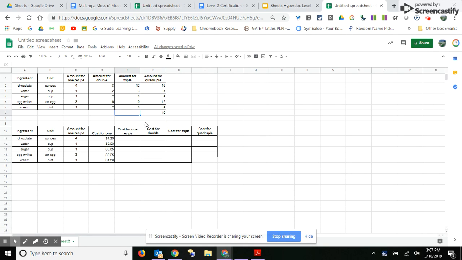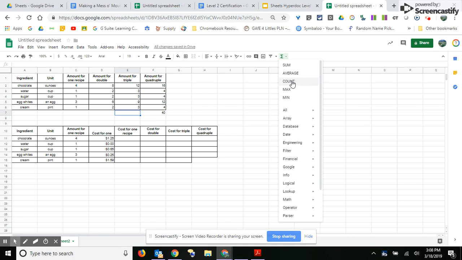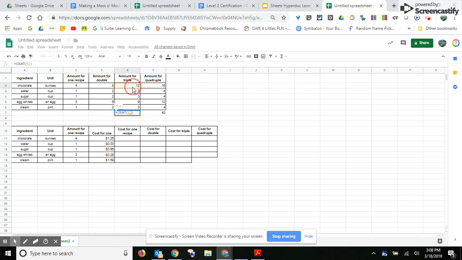go. Now let's do a count on this one. We're going to do a count, and again we're going to drag these down, hit enter. Now you can also do a sum of just random cells. So we can click in this cell here and then hold the control key, and I can add some cells here. You can see I can add those cells, and then that's what I get. So in this formula, I am adding cells C2, C4, C6, D2, E4, and F2. So that's how you can use the functions right here.